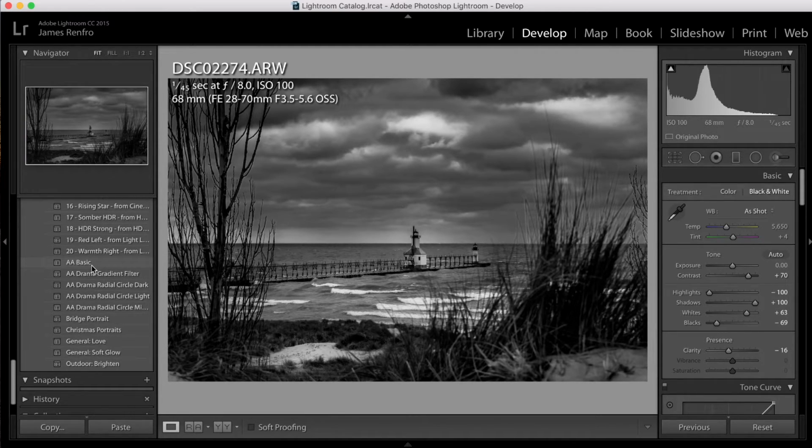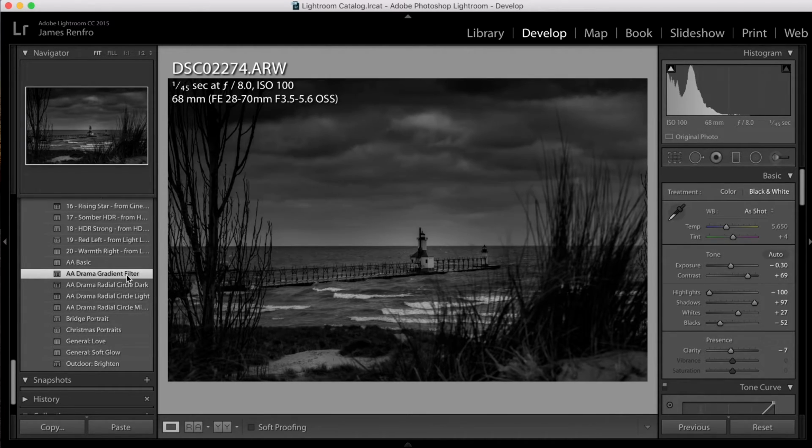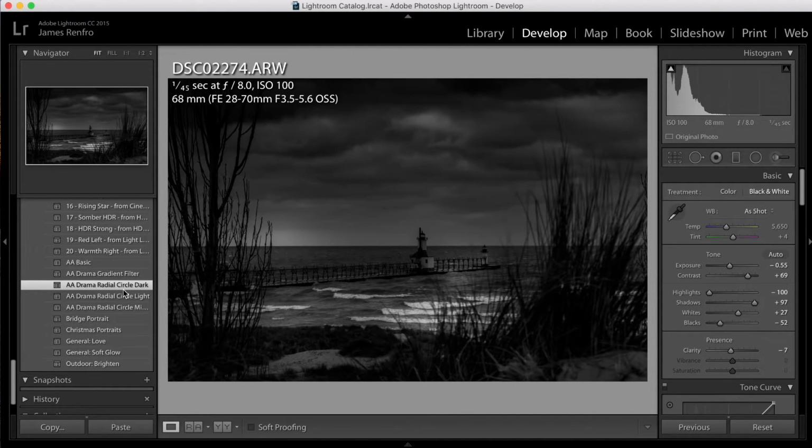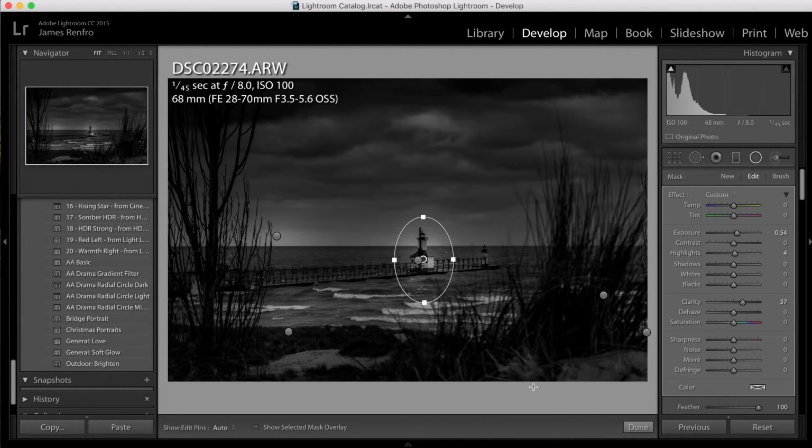So you can kind of see here, got a basic preset that I could have started with, or this one, and you can move around these radial filters to where you want them on your photo. So play around with it and find a version that you like and run with it.